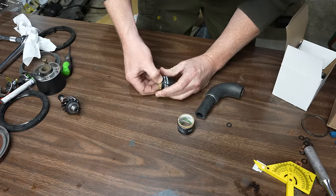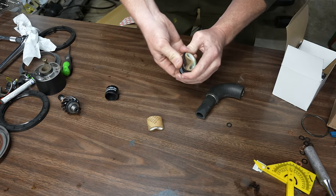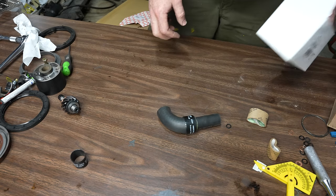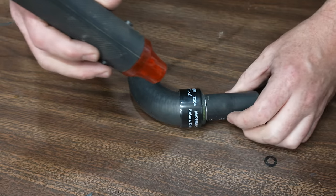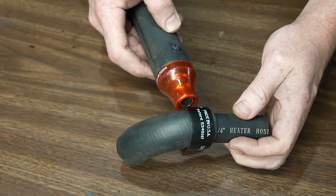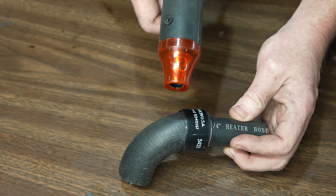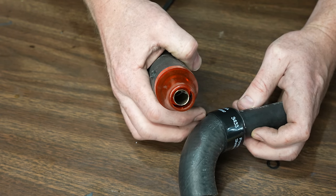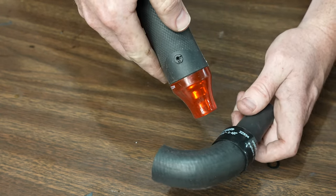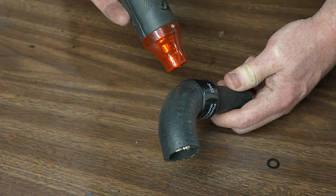Ow. There we go. All right, that's the trick. I got a bunch of these in case it doesn't work. So it's not shrinking yet. Starting to shrink. Not sure how long to go on here.